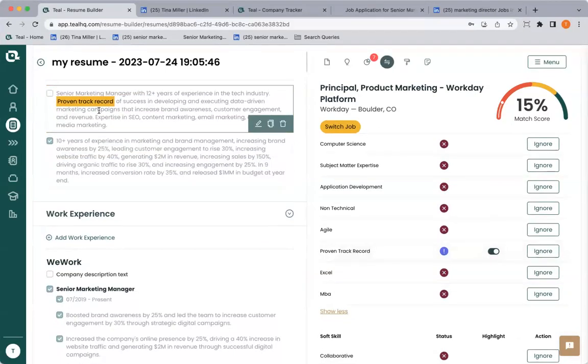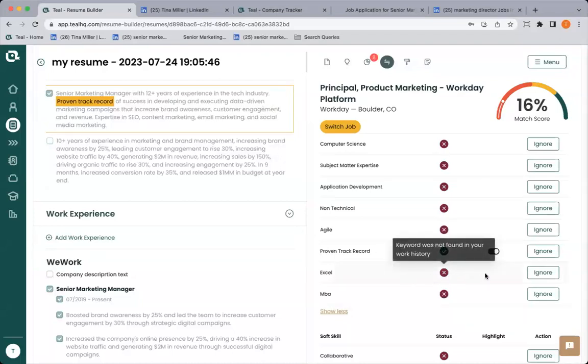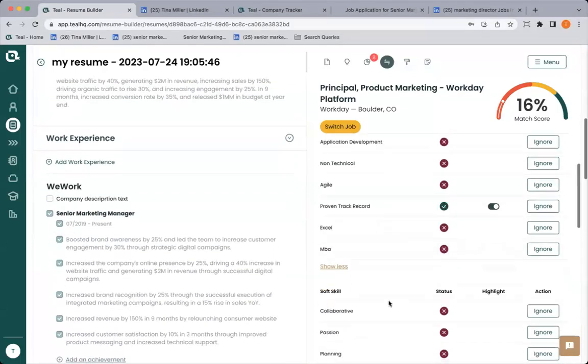It's actually in this professional summary. Now, is that a term that needs to be in there? Look, it's a language they're using. It doesn't hurt to add it. I'll go ahead and use that professional summary instead. And so that gets it in there, checks that keyword for me.